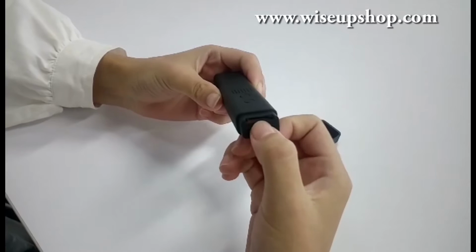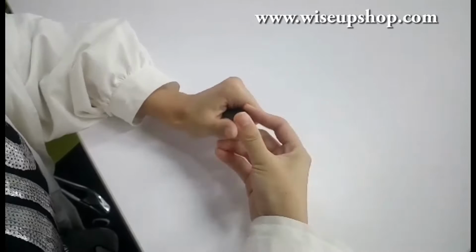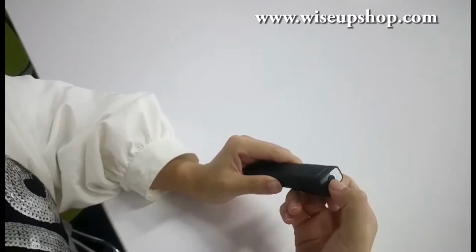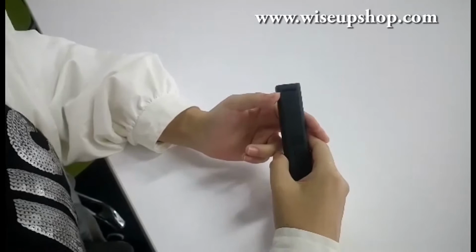Now, insert the micro SD card into the slot. Press the power button for 2 seconds to power on this camera. The blue indicator light will be illuminated. Press the power button once to record a video. The blue indicator light will flash 3 times.